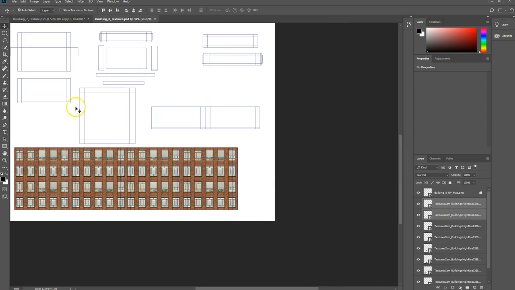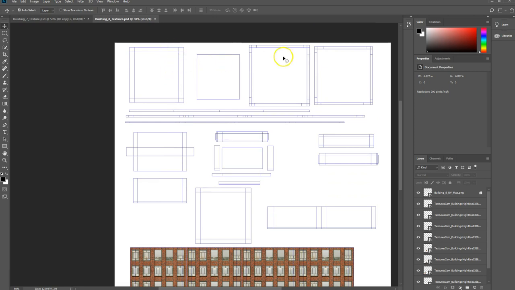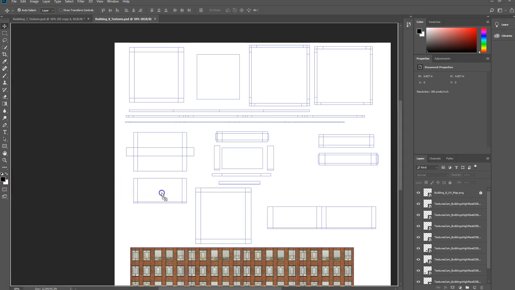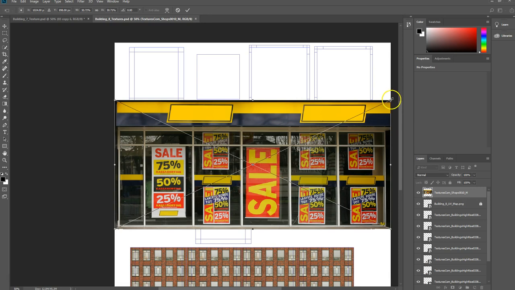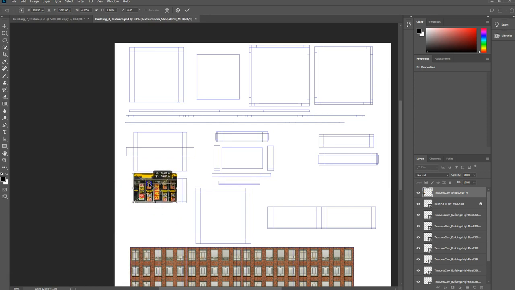So now that's the first piece of it. This is the bottom right here. I'm not going to worry about doing anything with the bottom. These are my top pieces, my roof. This is the one storefront that I'm going to use this picture for right here. So I'm going to click, drag that in. I shrink it down. Set that up in here.